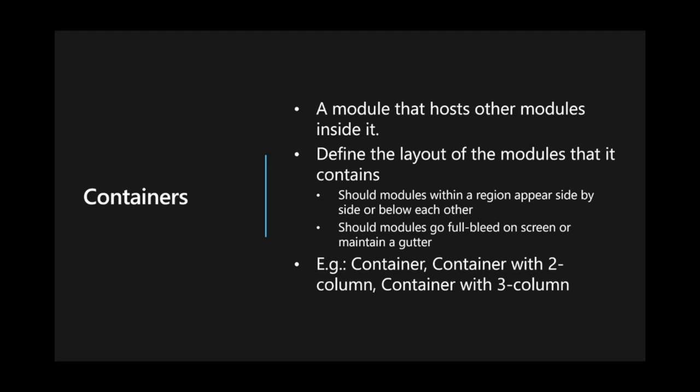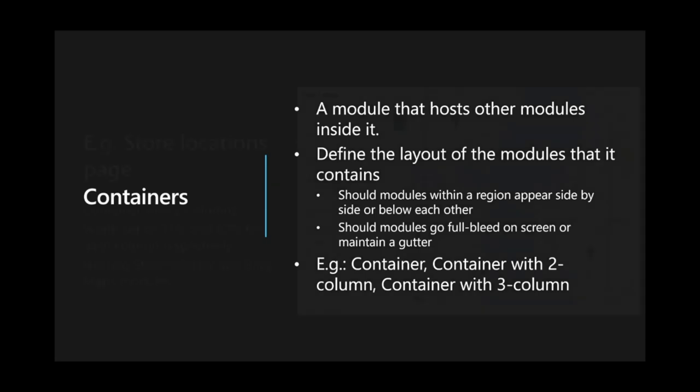So you never want to add a module directly onto the page. You always want to start with a container and start adding modules into that container. It's also a nice way to create sections in your page. When we looked at the product details page, we saw there is a buy box container, which hosts all the modules that are related to buy box. So that gives you that separation as a section. And then there is a ratings and reviews section, which hosts all the ratings and reviews modules. So it's a neat way to define how you want to lay out your page as well.